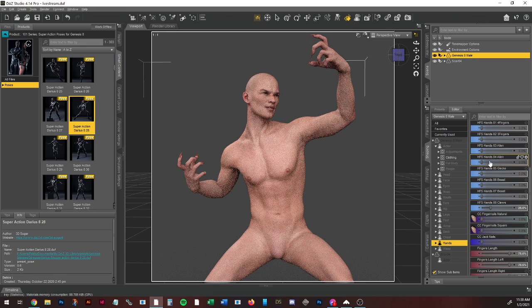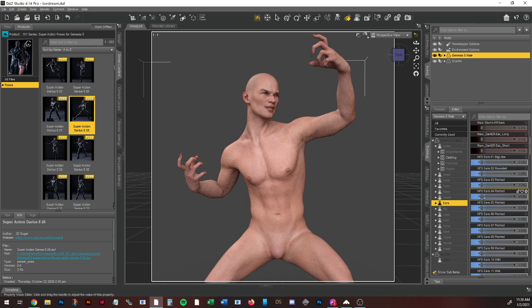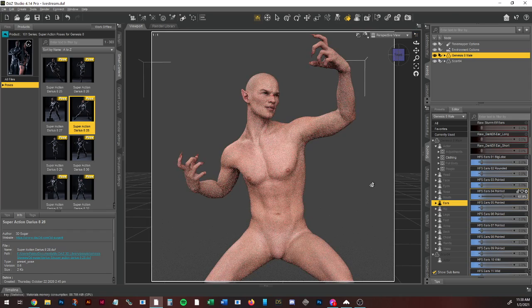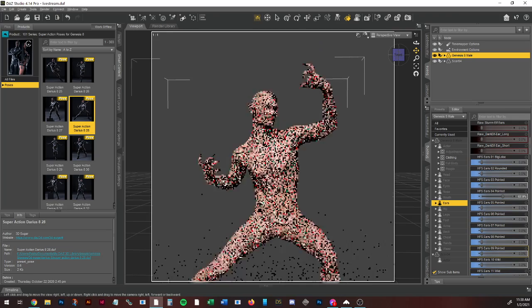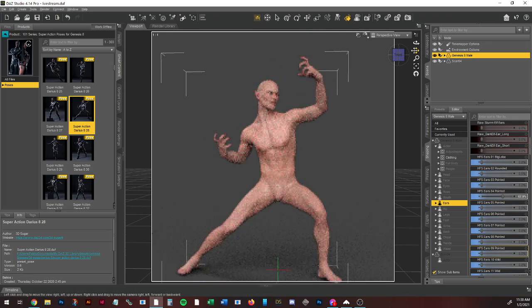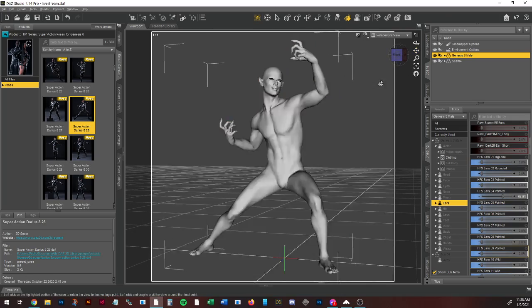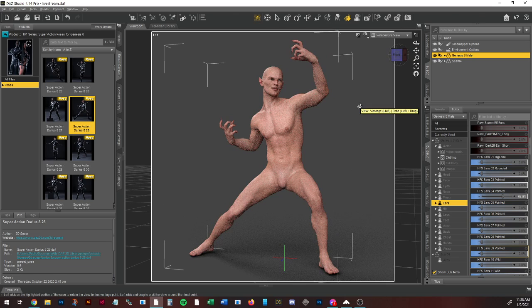Kind of unnatural, creepy looking. I'll give him some pointed ears. Yeah. He's looking pretty cool. Very naked, but cool.